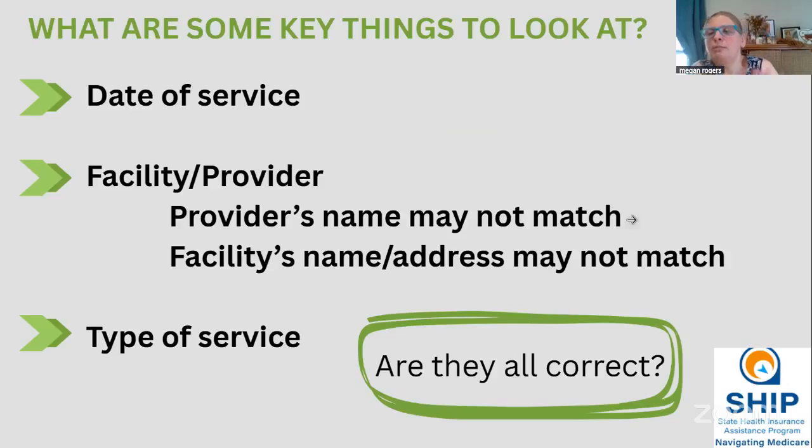So just keep that in mind. If you're confused about why that name is on there, you're like, well, I didn't go there, you may want to call the doctor's office to make sure. Maybe you already know that it's going to come up as a different name. Maybe you go to a hospital system or medical practice and you know that they're under St. Joe Hospital and you already know that that's what it's going to be listed as. So just keep that in mind. It's not always going to match, but you do want to research it to make sure it's appropriate. And in the next slide, we're going to explain why we want to make sure.